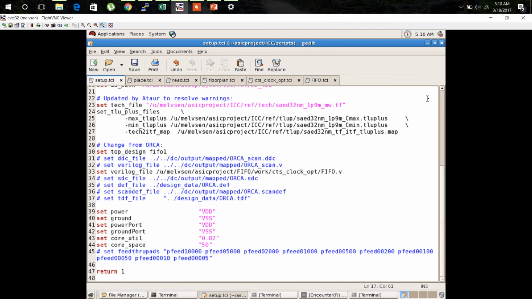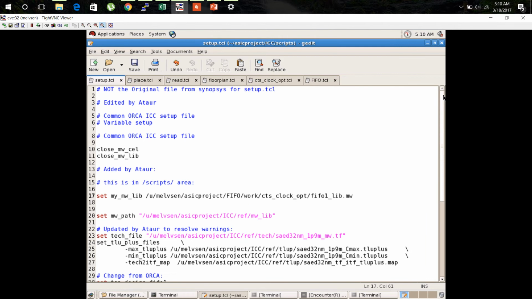So first of them will be the setup.tcl file. This actually sets up all the parameters that we need, the paths and the libraries and the references we require to successfully generate a netlist, an optimized schematic out of the DC output.